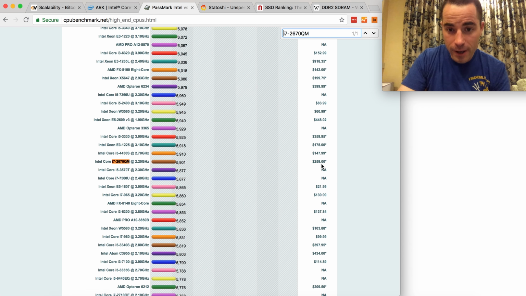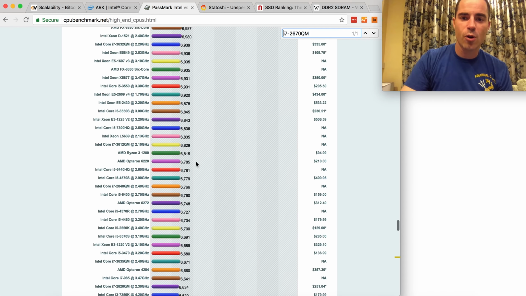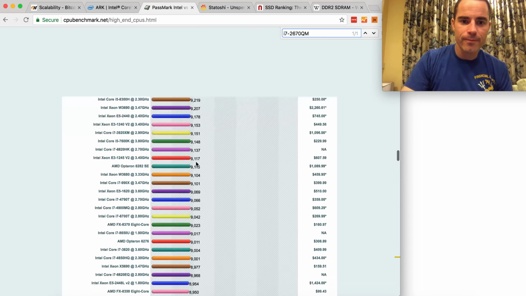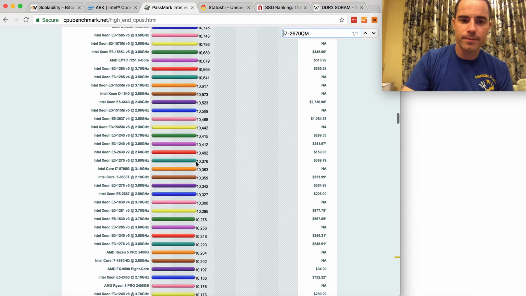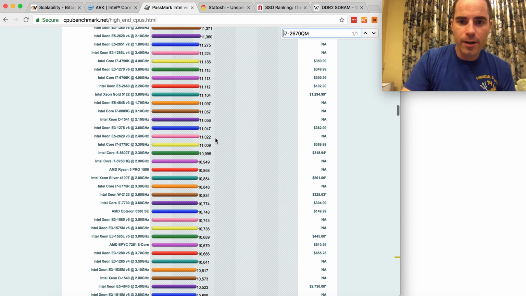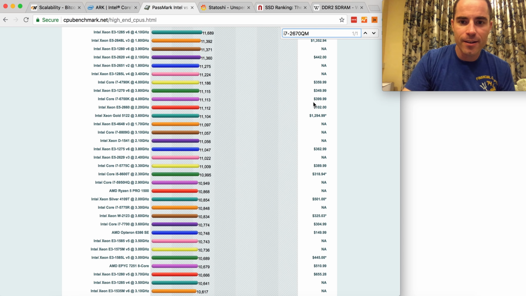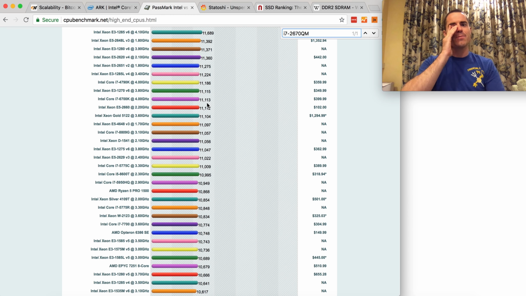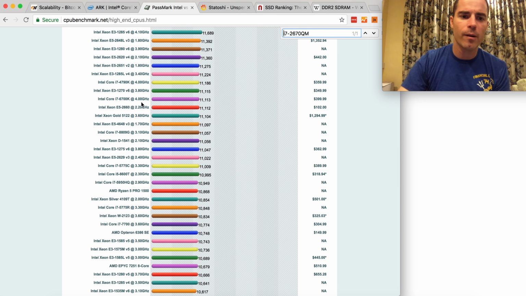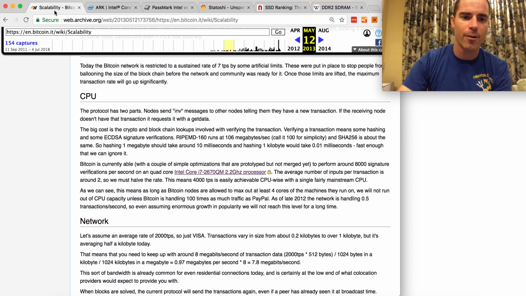So anyhow, $259 for it scores 5,900 points in here. If you scroll up quite a bit, right, up and up and up. And so here we go. So here's a newer i7, right? $399, similar ballpark, 11,000, right? So a similar CPU today to what that one cost just a few years ago now can do, you know, well over double. And if we click on it, it's probably even more impressive. So anyhow, CPUs have gotten much more powerful than in 2013 when this was originally written.